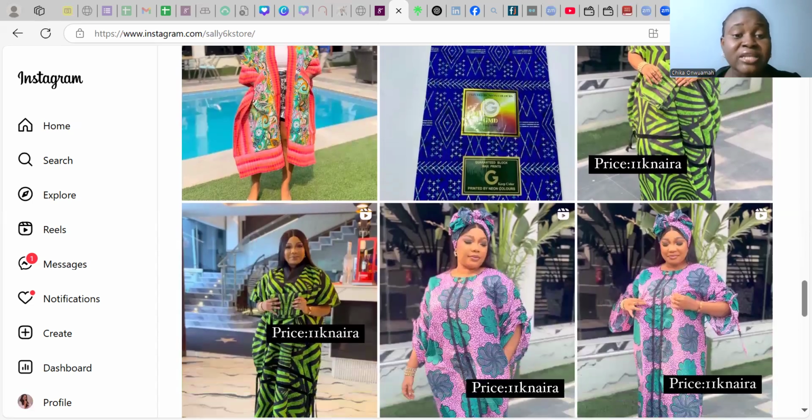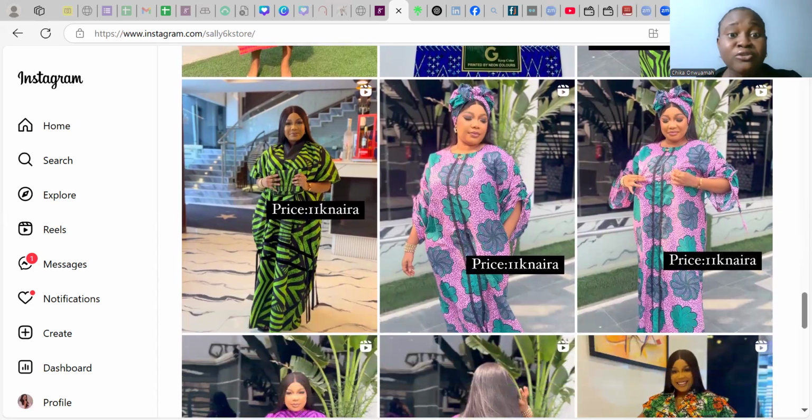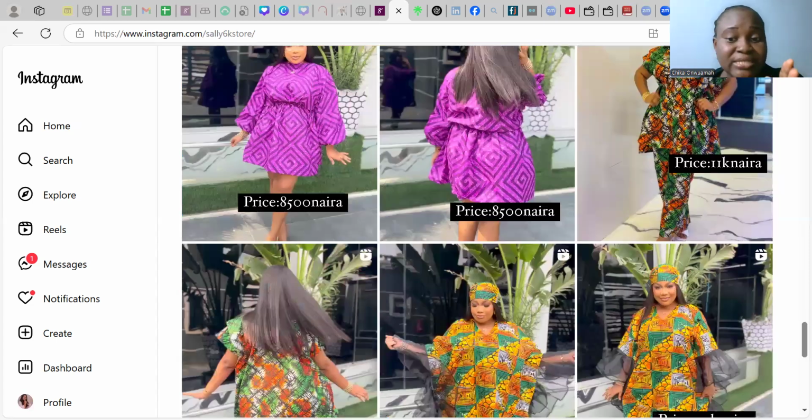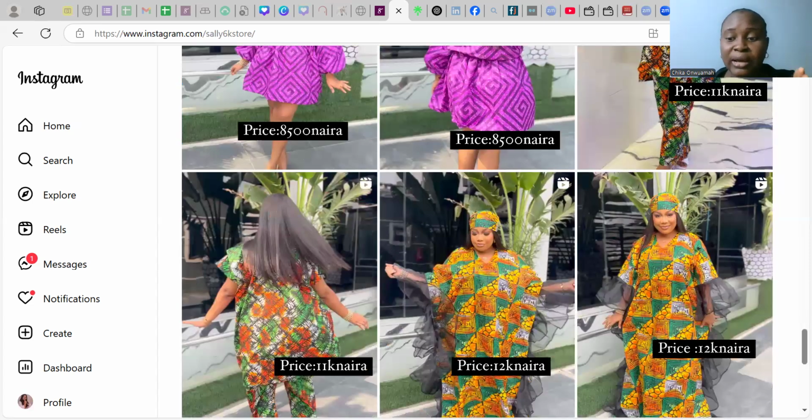If it's regular things that people need on a regular basis, put the price there so you can sell quickly. So the person that is your ideal customer can identify you quickly and come to you. And whoever is not your ideal customer can walk away. Very, very easy, as simple as ABC. So put the price. You see the price is there. It's easy for you to know at first glance what it is all about.